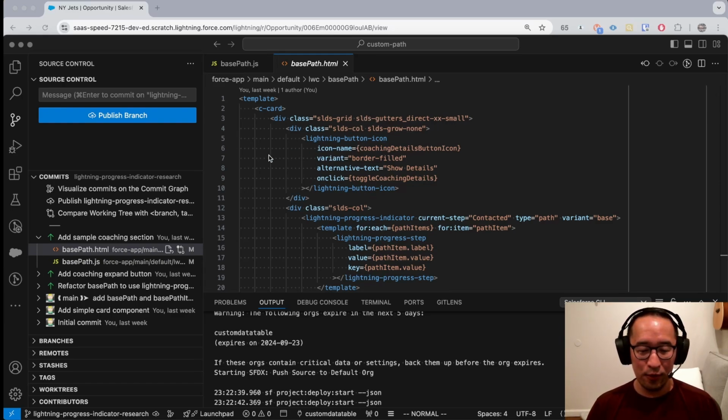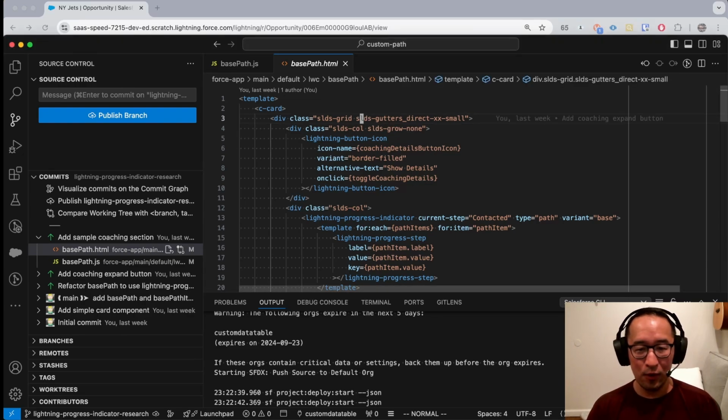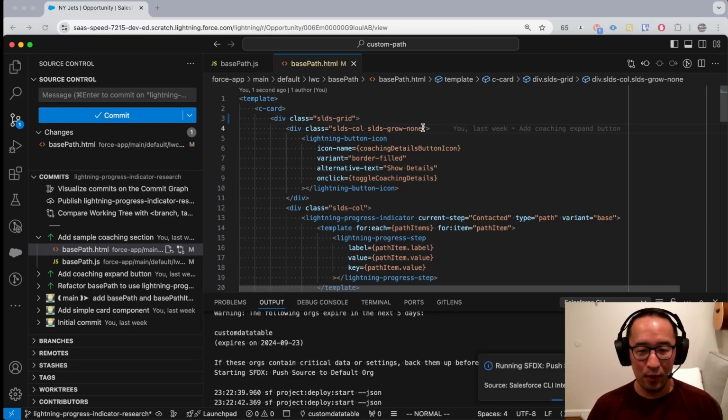Gutters is usually used if you have multiple smaller areas that you want to display certain widgets in. And so you want the gutters between each of those components to be equivalent. But that's not really what we're doing. We're just trying to add a little bit of padding between the button icon and the rest of the path. So I'm going to actually get rid of this because I don't think this is the right semantic class that we need to have here. And I will just add the padding here.